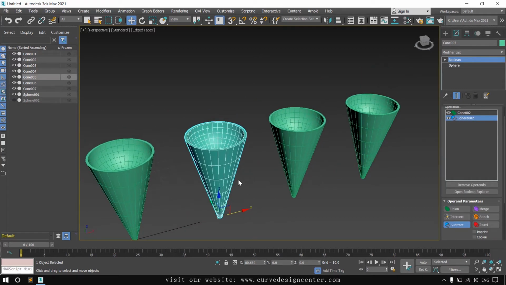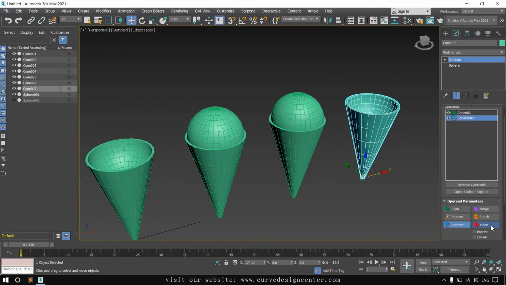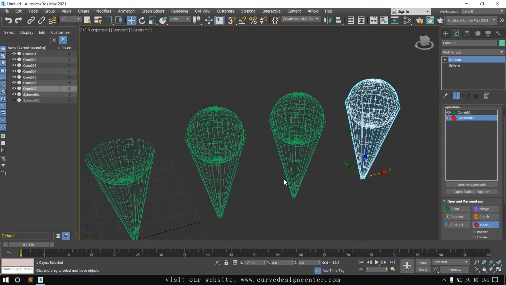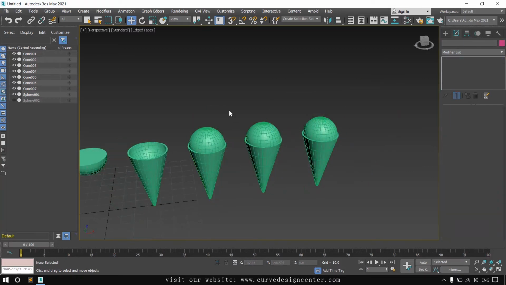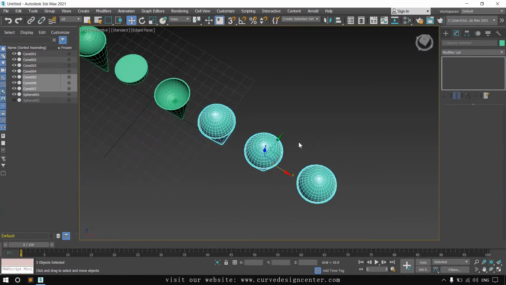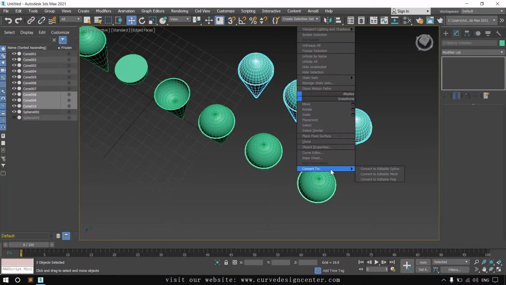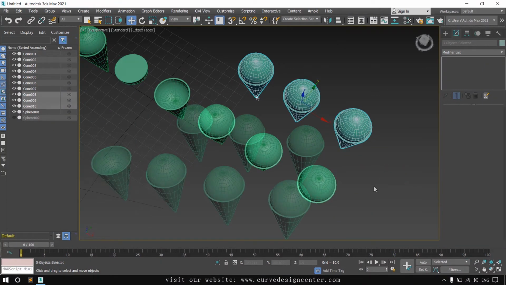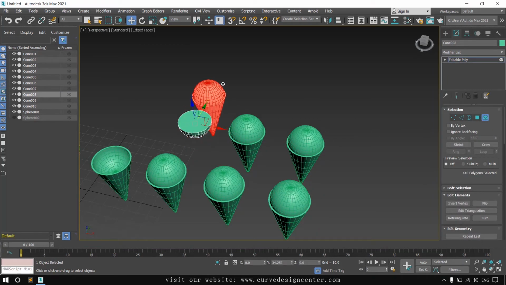Okay. In this we apply merge, and in this we apply attach, and in this we apply insert. So in the wireframe, these look the same, and in the mesh mode, these also look the same. Now we select all and make a duplicate copy again and convert all these objects to editable poly. We select this object in element mode and select and move. So it looks like this.